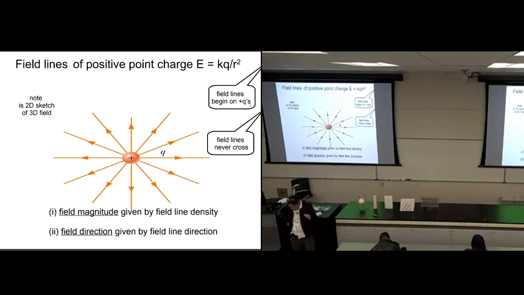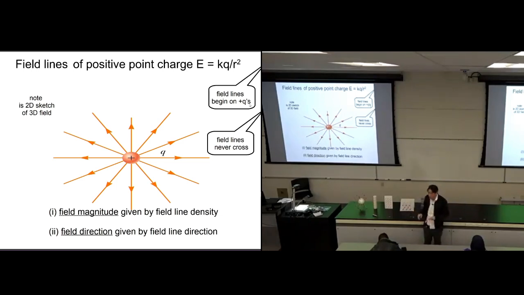So when you draw field lines, they reveal both the strength of the field and the direction of the field throughout space. So how do they do that? They reveal the strength of the field throughout space from how closely or loosely the field lines are packed together. So for example, the field lines are packed together tightly near the positive charge. So look, they're really packed closely together here. And that's where the field is strong. The field lines are packed loosely together far from the charge. And that's where the field is weak. So the loosely packed, tightly packed is indicating strong or weak electrical fields. That's how they do that.